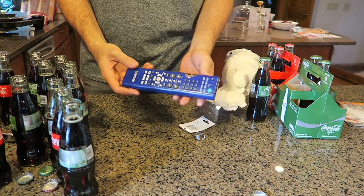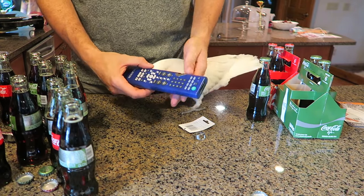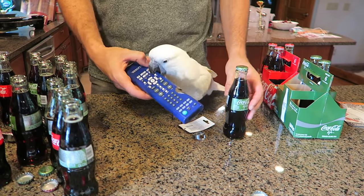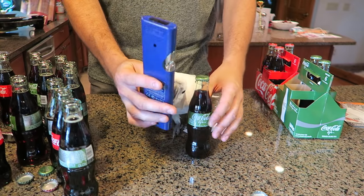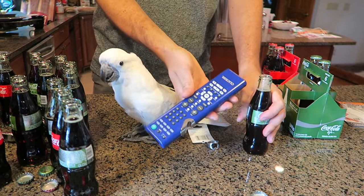Okay guys, I actually tested it out on my speakers and my TV — it does not connect. Maybe I'm just not doing it right. Looks like Gemma is like, I'll figure it out. What you're supposed to do — it's actually a remote control, but right here there's a can opener. Boom! How cool is that?